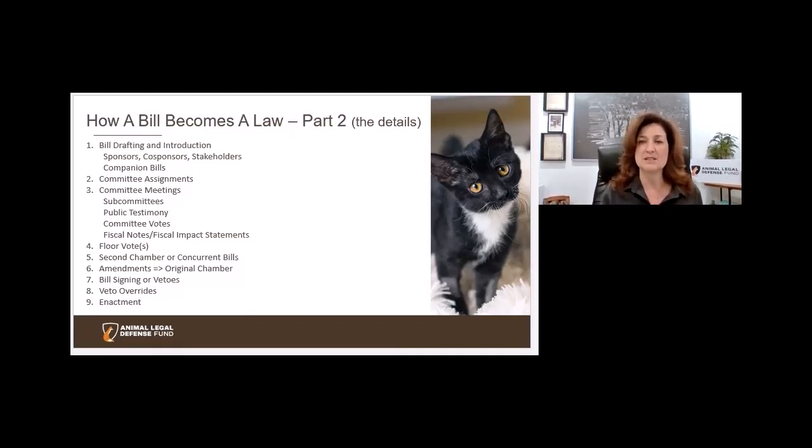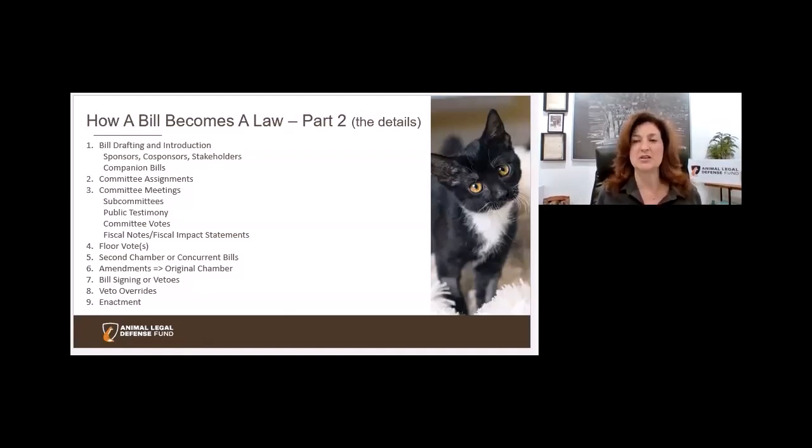And once we find a sponsor, we can't rest. That's not the time to rest on our laurels. It's important to show strong support for our issue. We can do this via outreach to additional legislators, asking them to sign on as co-sponsors of the bill. And it's always really important to try to have bipartisan support from both parties.